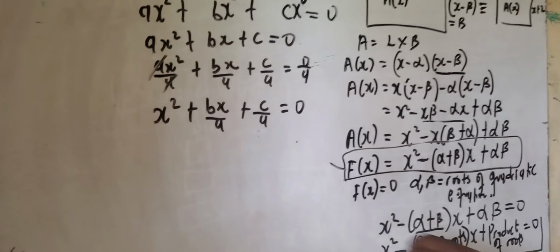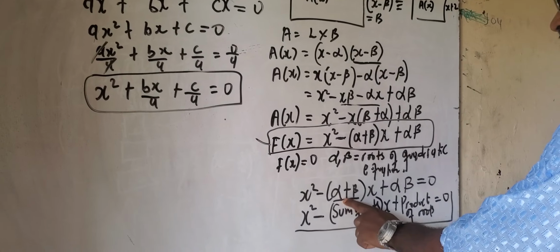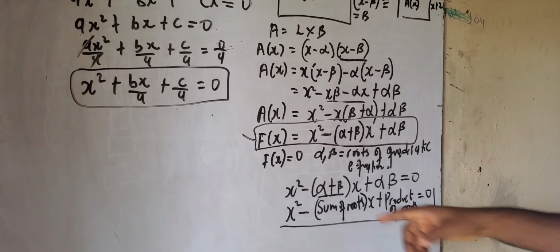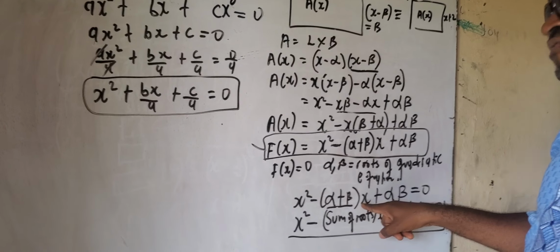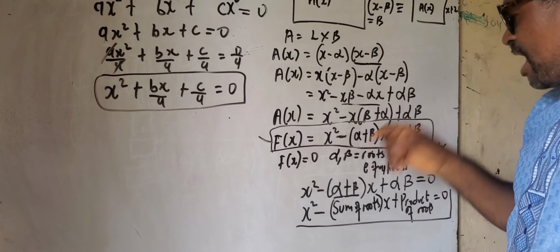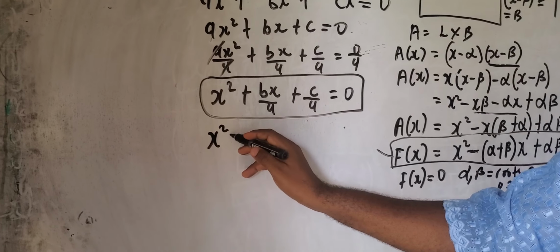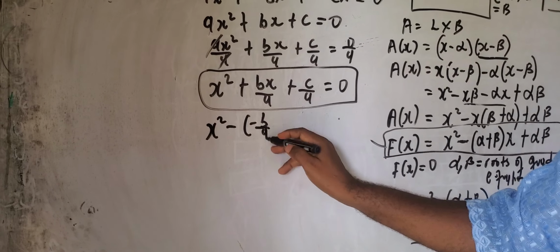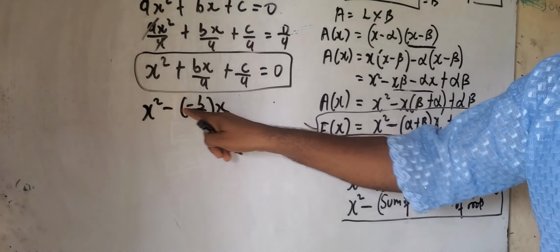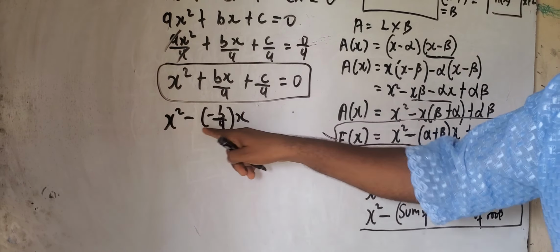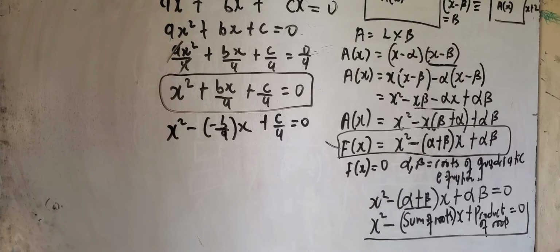Now, I want to correlate this expression I have here, I want it to look like this expression that I have here. You know that this one has minus, this one has plus for the coefficient of x here. So I will rewrite this plus to show minus. Look at what I want to do now. I will write it as x squared minus brackets minus b all over a, x, because I have to separate my x out. So you can see minus times minus gives us plus. So this now is the same as what we have here. Then we now say plus c all over a is equal to 0.